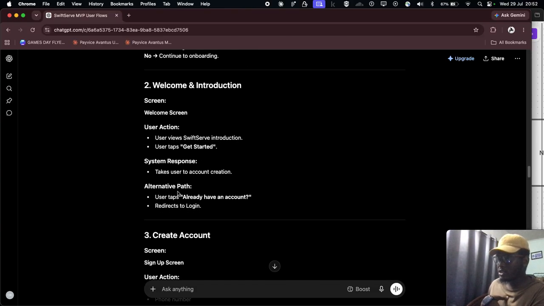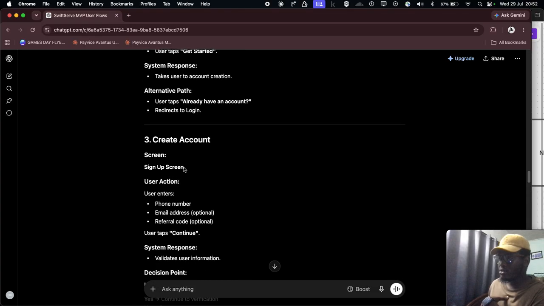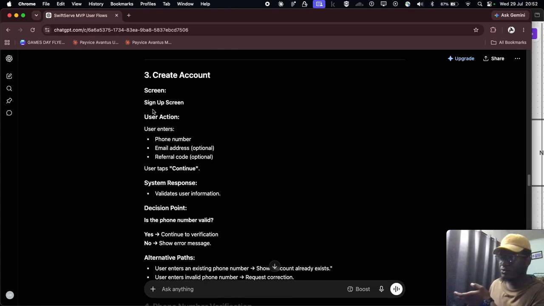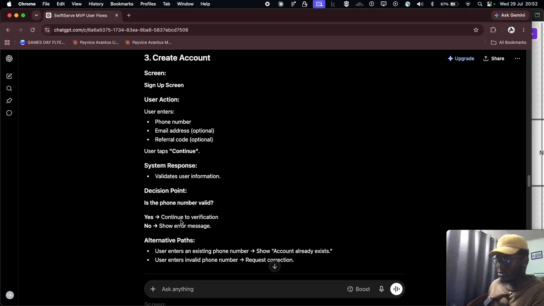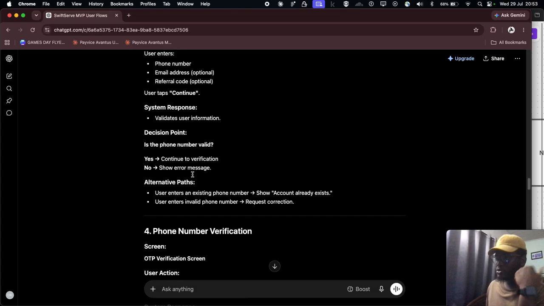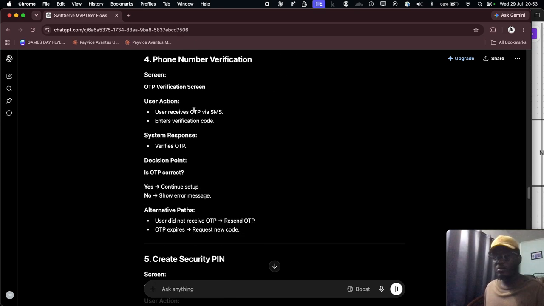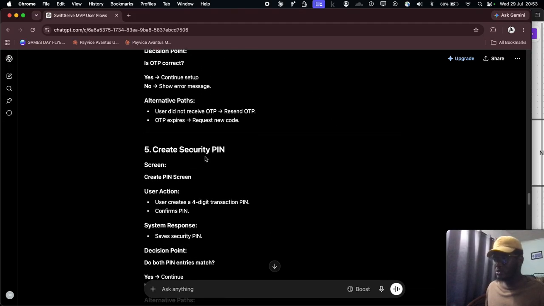And then from there, what is the next thing? Maybe they ask you, do you have an account or not? And then you can click on login or this. And then here you can see the sign up flow already, the sign up screen. Here it tells us to continue to verification, which is where I was talking about, is your phone number valid? Here you can continue to validate your verification, which is like going to the OTP process, or it will show an error message saying your phone number is not correct. Can you see how we use all this information here?